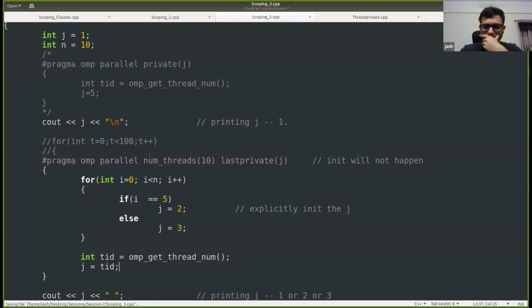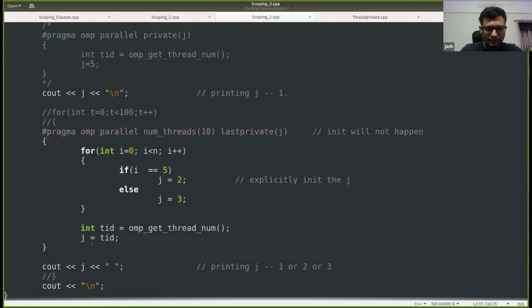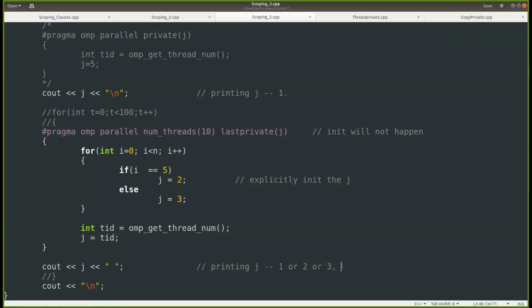Anyone to comment on what will be the output? Will it be anything from 0 to 9 or something else? Anyone would like to guess what will be the output? So it should be something from 0 to 9, but the output can't be predicted.